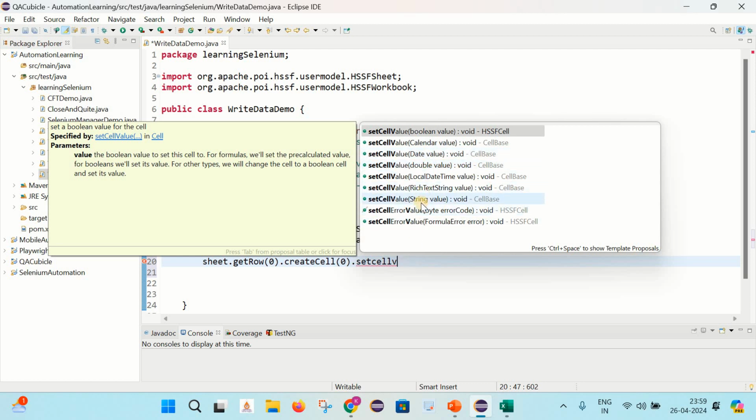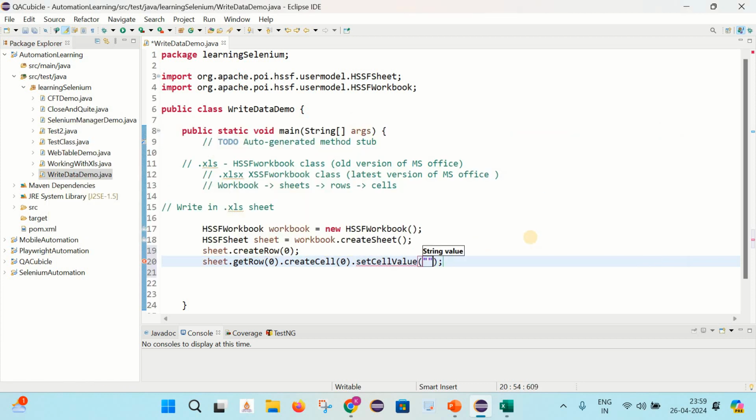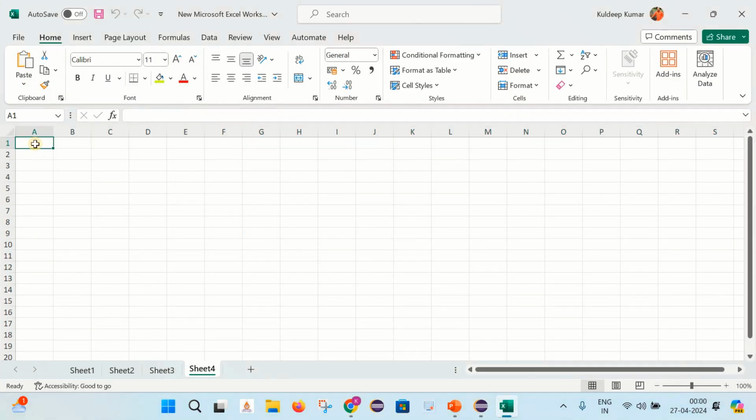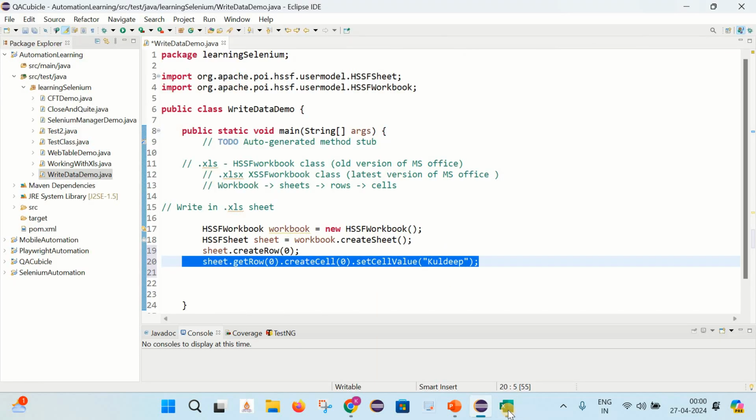As of now, I am just entering a string value here. We can give any name here. I give my name Kuldeep. So this was our 0 row and 0 cell, so basically it will enter Kuldeep here.